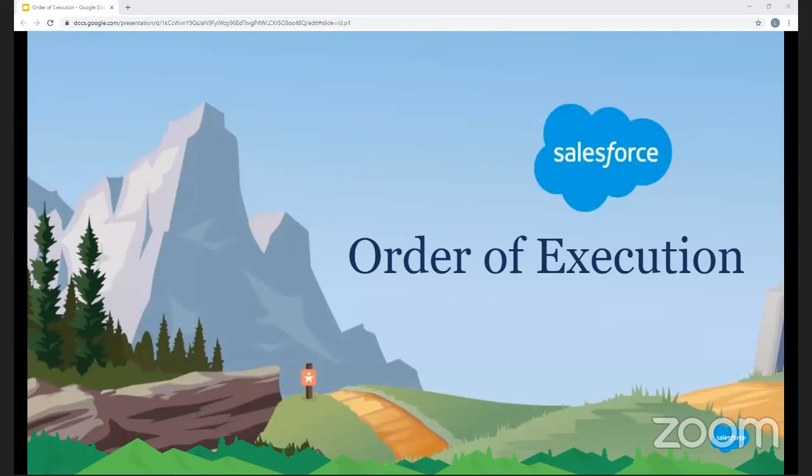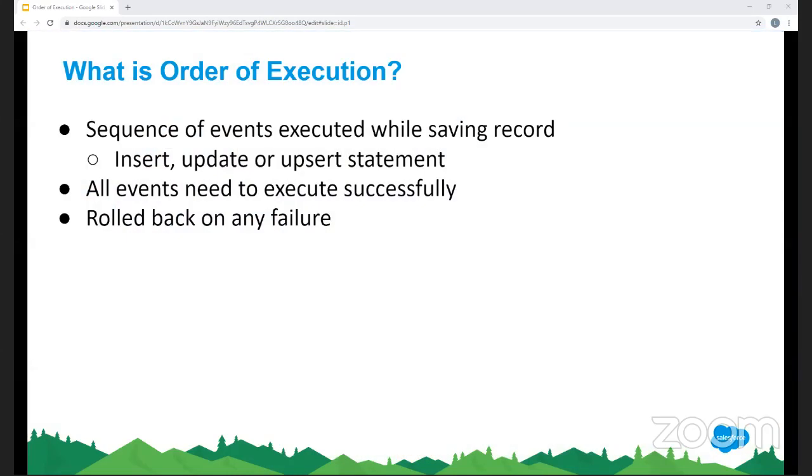All right. So what is order of execution? Basically, when a user creates a record by clicking the save button, or when we create records from code or API, it goes through a typical save process. In that save process, there are n number of events to execute.